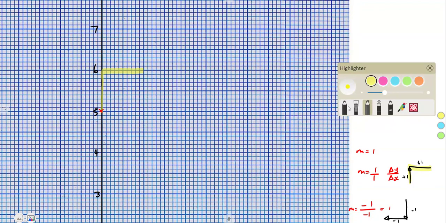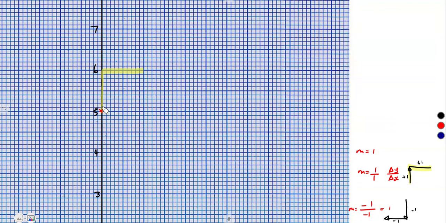As it is positive 1 over positive 1, that is change in y, 1 unit, change in x, 1 unit. So you end up at this point after moving that gradient. Where is it that you end up? You mark that point, not the movement. The movement you can just do in your head: change in y, 1 unit, change in x, 1 unit. You end up here, you mark that point. That is where you are.